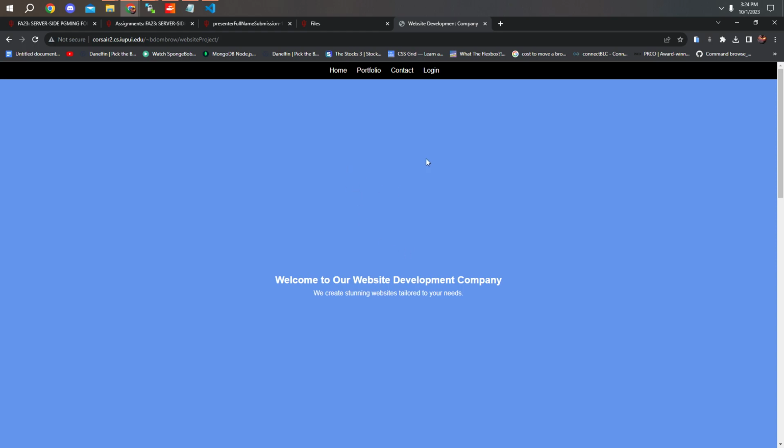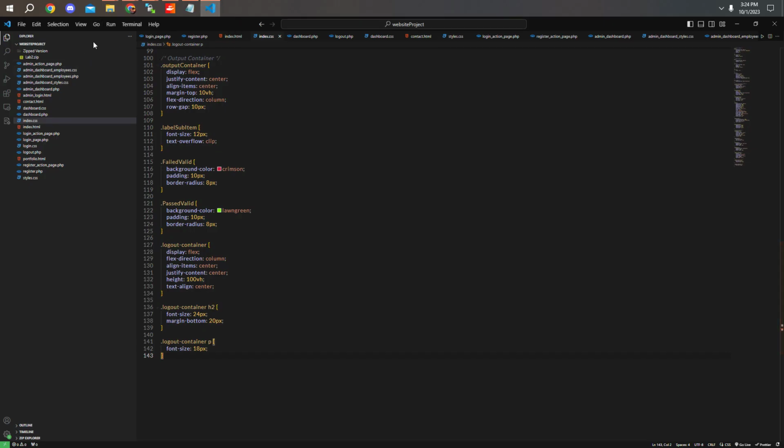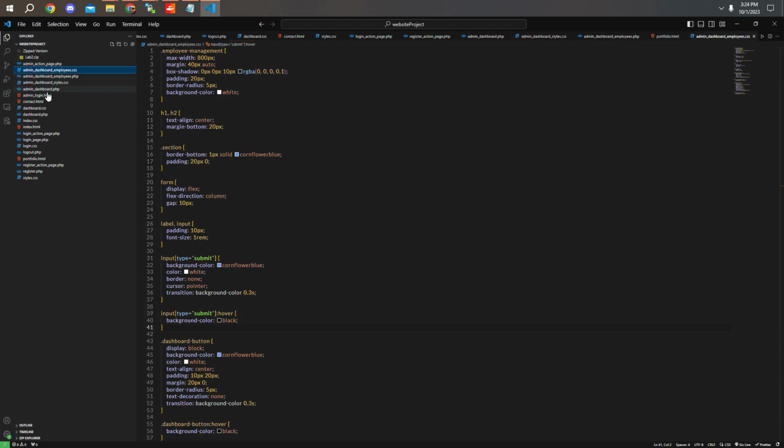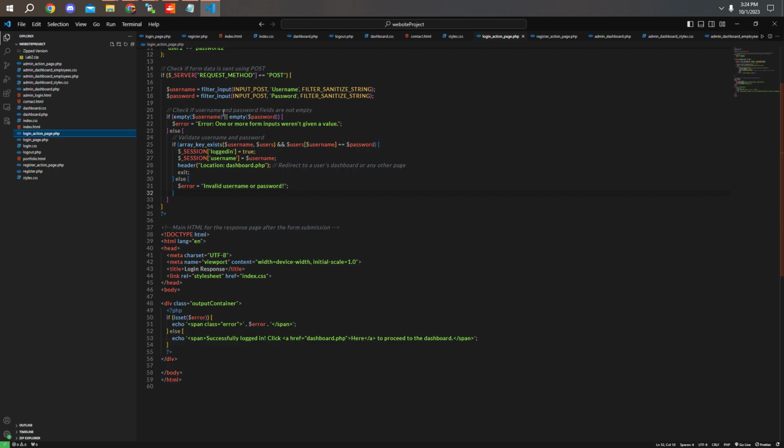So the first place that we'll start now that we're here is we're going to go to the login page. So you see here is the login page, and you have a username and a password entry field. This does validate for whether or not you have a real email. So if I don't put the .com here and I press submit, see it gives me invalid username or password.